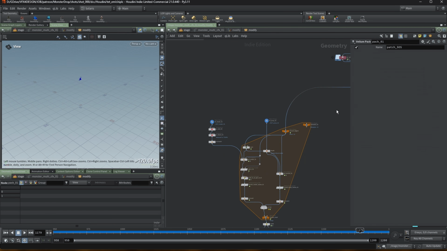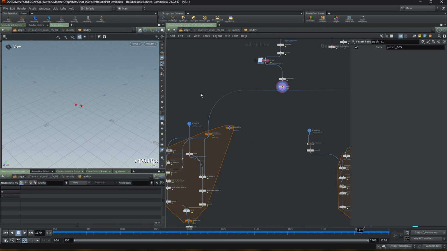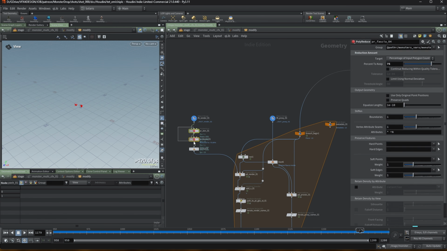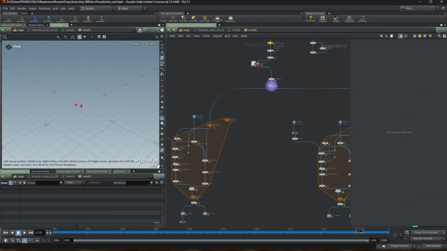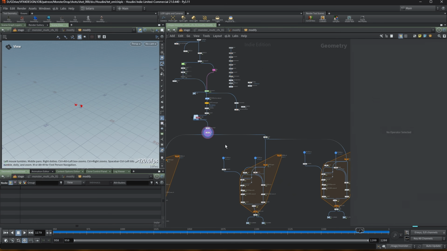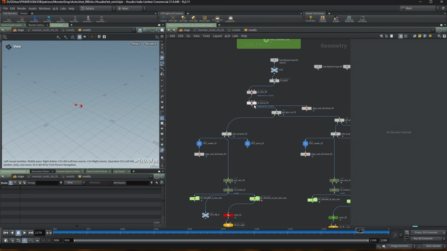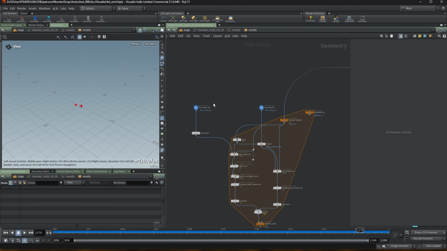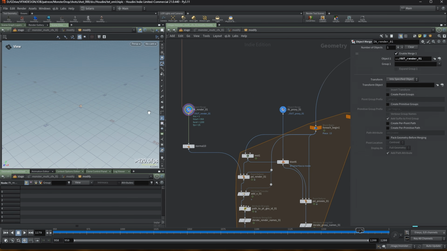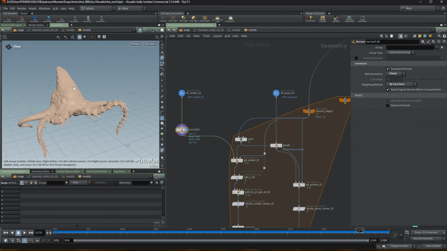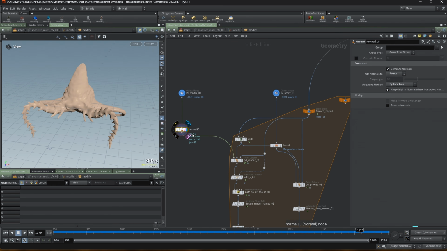So this patch A comes in like so, and ooh, I don't need that anymore. Let me just delete that. Let me just check. We don't need that anymore. Yeah, I'm poly reducing up here now, so that can happen at any point. So we're going to bring in the render geometry at the origin for geometry A. We're going to bring in proxy geometry. I'm going to put some normals on this so it looks a bit nicer.